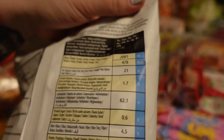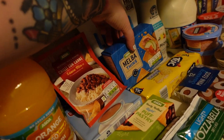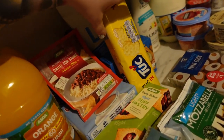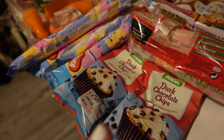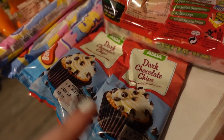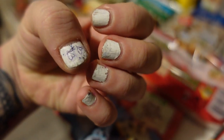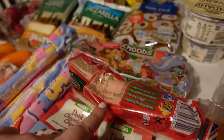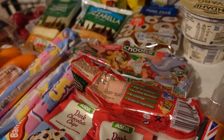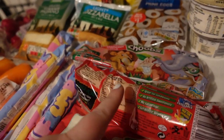The other lentil chip ones I get are like five syns per serving but I don't know about these — I'll put it on screen. Melba toast — Mika really likes these with her lunch. Some cup biscuits for Fox to try. Some chocolate chips because we keep trying to make a cookie in the air fryer and it keeps going wrong, so we're going to keep trying. I also like chocolate chips in yoghurt as a treat. Yes, my nails are Tipp-Ex — it is actual Tipp-Ex, I was showing Mika earlier! And some tubes for Mika and Aria — I normally get the Asda cheap ones but they didn't have any.